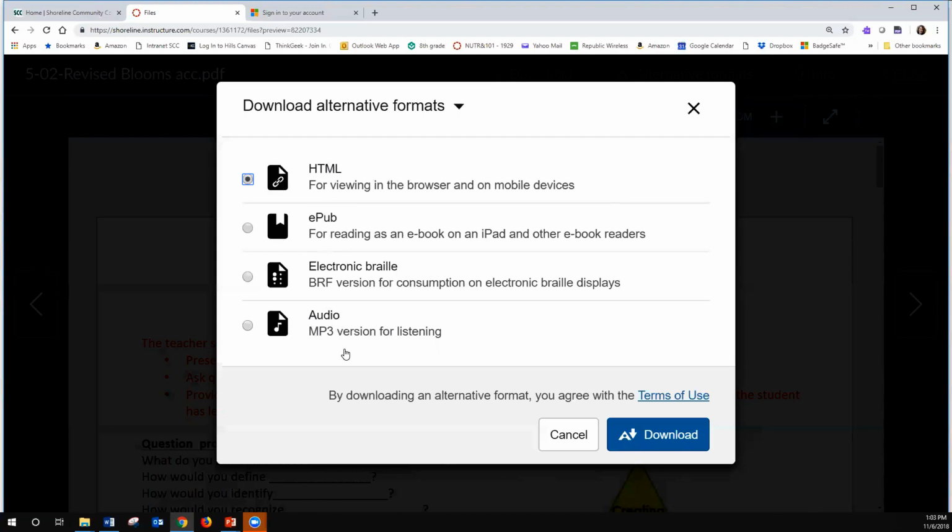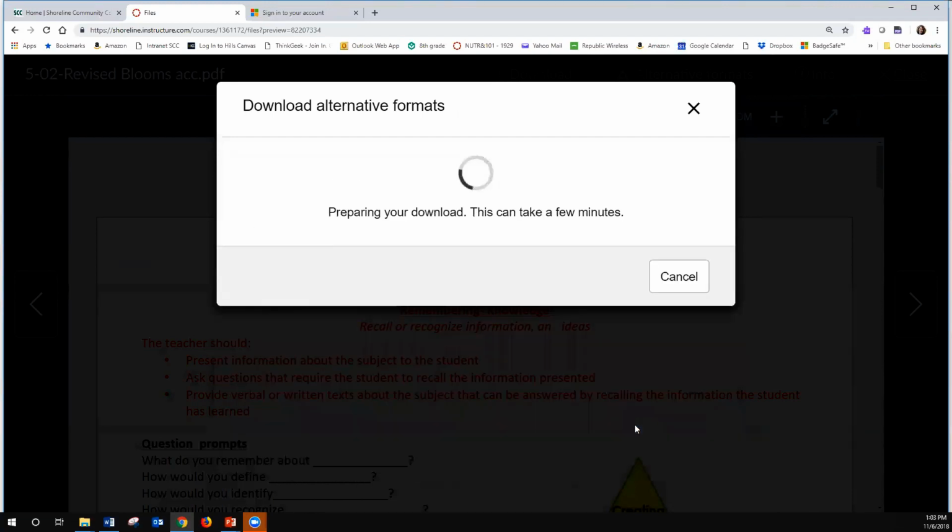of students. Let's say you have a chapter of a textbook, or maybe you put up the first chapter at the beginning of the quarter because you want students to have access from the first day, or maybe it's a really good article. Any student can choose an audio version of the document and click download, and depending on the length of document, it can take up to a couple minutes, but it downloads an audio version of the document so they can listen to it.